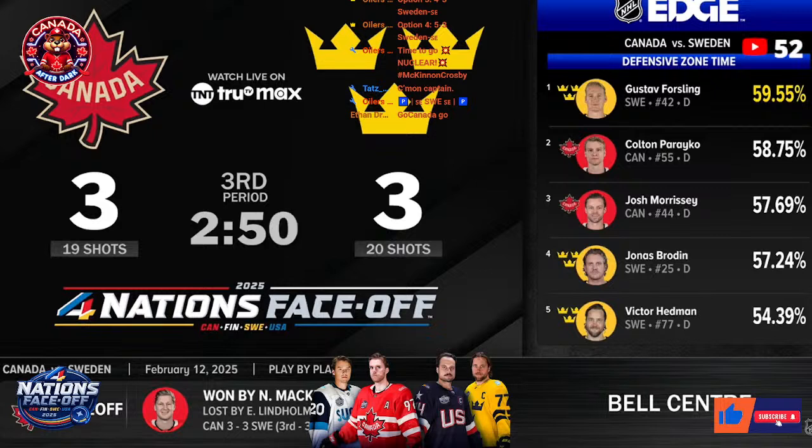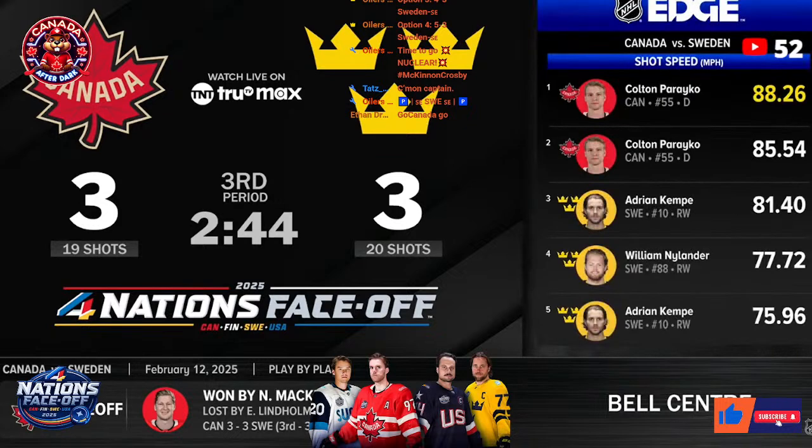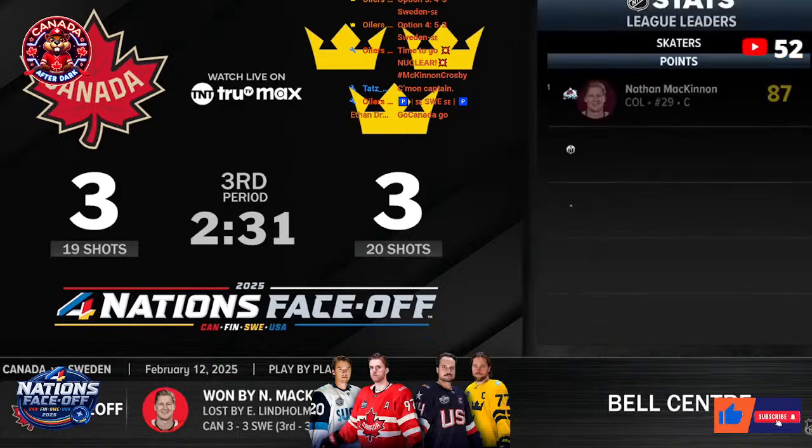Yes, puck seems like it's been bouncing through that neutral zone. We got to get a little bit more ice on those pucks. Please and thank you, management. We're approaching the 17-minute mark here, period number 3. Swedes now trying to take this one into overtime or pull off a 3-goal third and get 3 points. Remember, 3 for a regulation win.